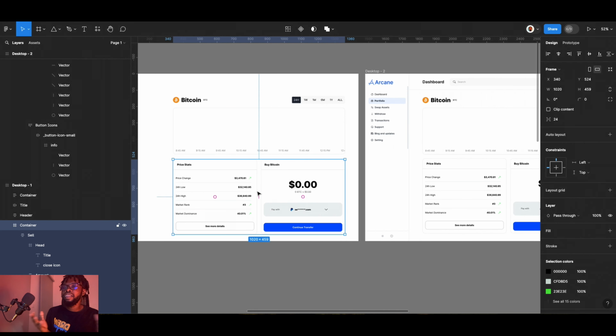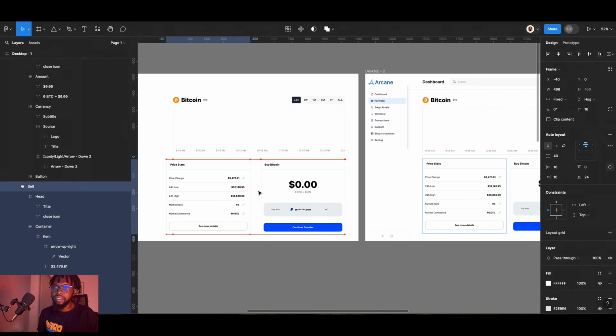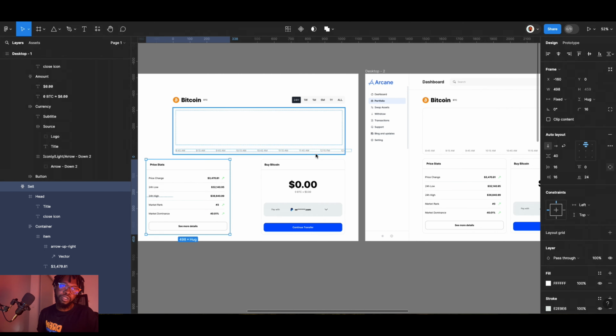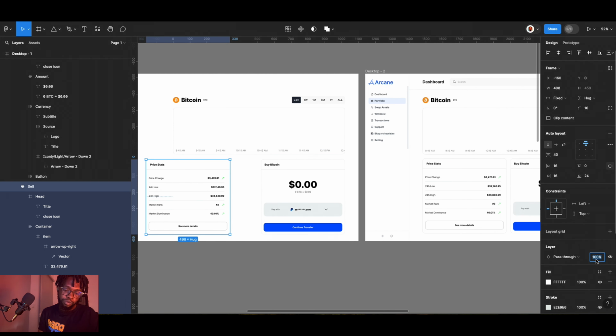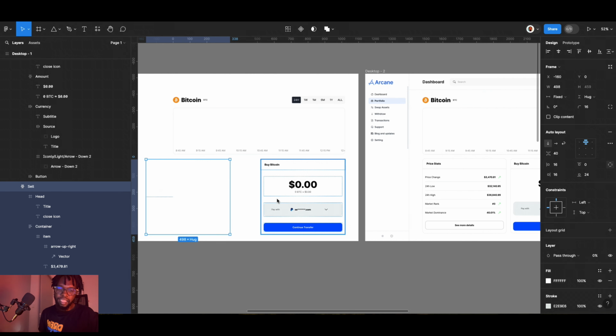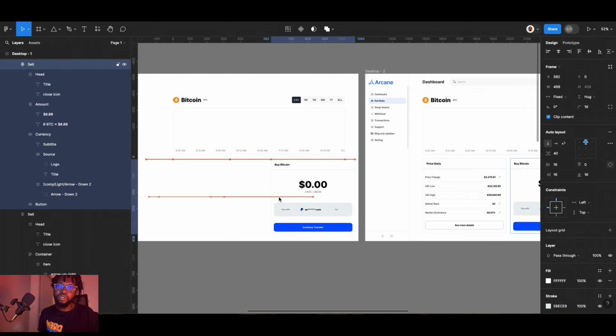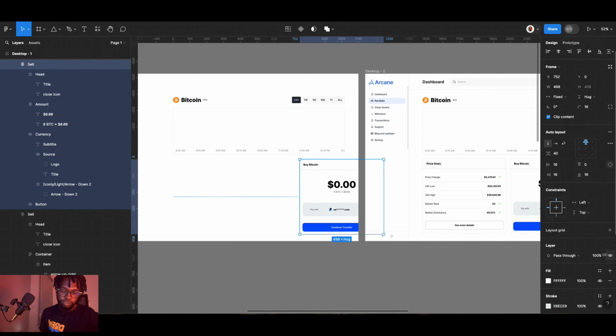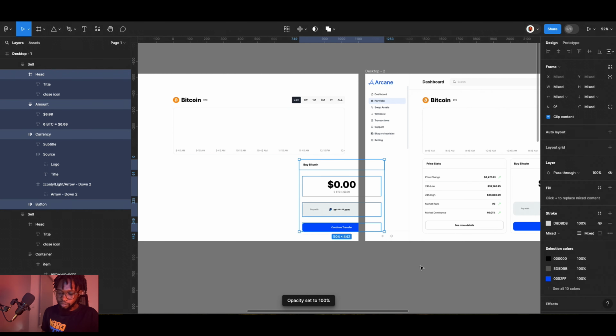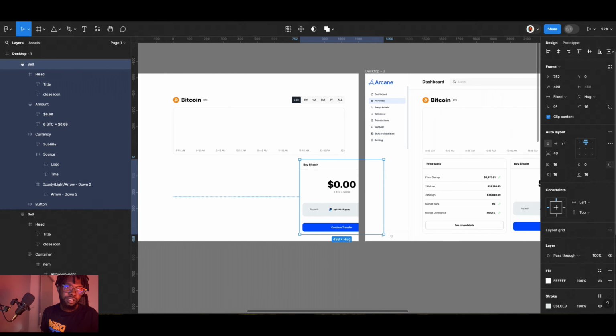I want them to merge. I don't want it to come from the bottom. I want them to come together from the left and the right, right? So I'm going to take this and move it to the left. One thing I want to do here is turn the opacity of this guy to 0. Take this guy here, move it to the right, and change the opacity to 0. So I think I'm good.